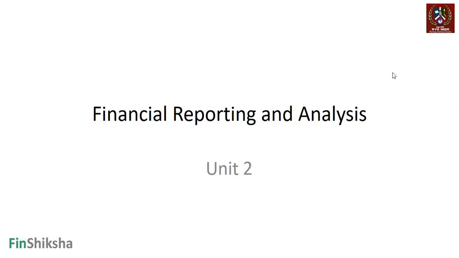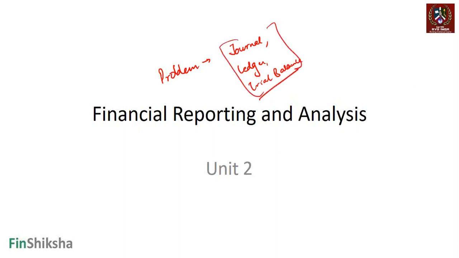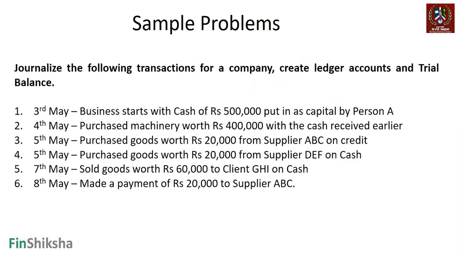We continue with our discussion on FRA Unit 2, and in this particular video we're going to use a couple of examples. We're going to look at a problem and try and solve that problem by creating the journal, by creating the ledger, and then also creating the trial balance around it. So effectively we're going to try and solve these three portions in the entire equation: journal, ledger, and trial balance, right? So without much ado, let's get into the actual problem and try and gauge what the statements are.